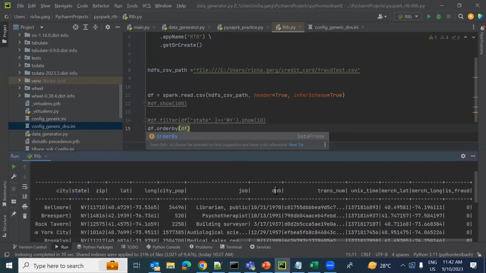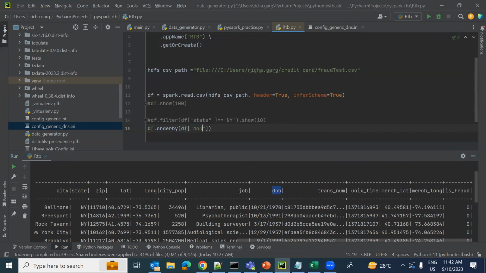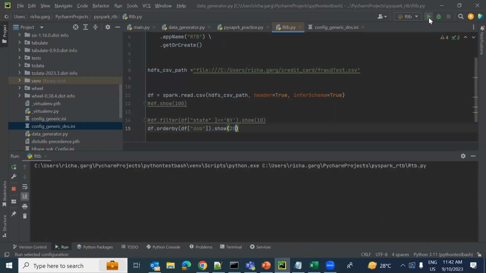Yeah, DOB. So I can say order by DOB. So df.orderBy(DOB), and I want to show only 20 records. So we can get the highest date of birth first, and then next.